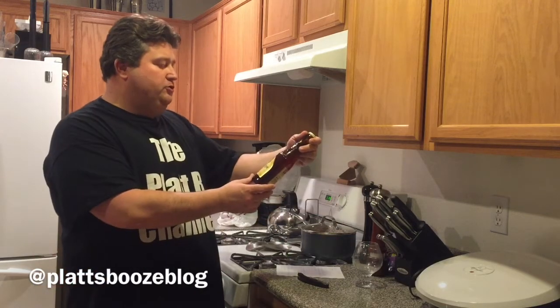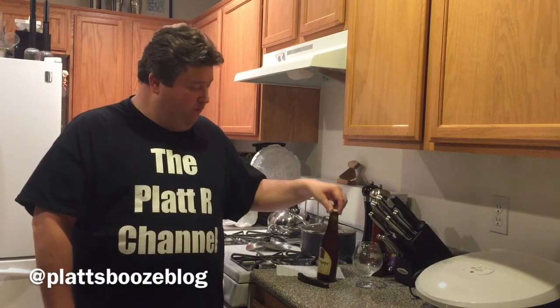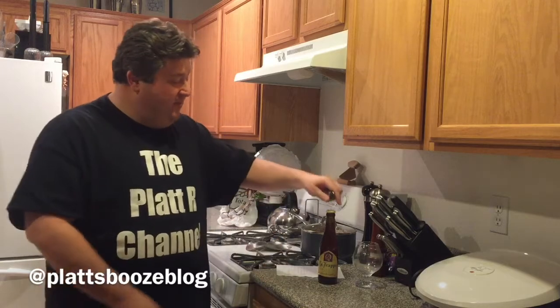The particular one we're going to try today is La Trappe Quadrupel. It is a Trappist beer produced at the Koningshoeven Trappist brewery. Comes in at 10.0. Oddly enough, this is one of the most commercial of the Trappist breweries, and they actually use excess brewing capacity to help out some of the other Trappist ales. I believe Chimay has produced some beer at that brewery. Another odd note is this brewery is actually located next door in the Netherlands, but it's still a Trappist monastery. All right, let's give her a try.